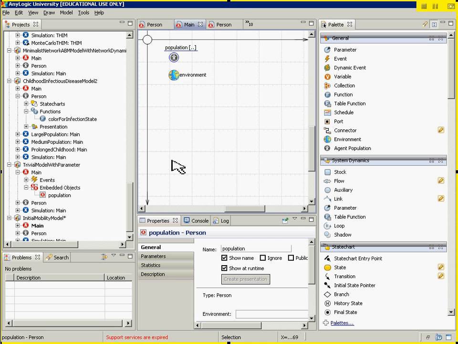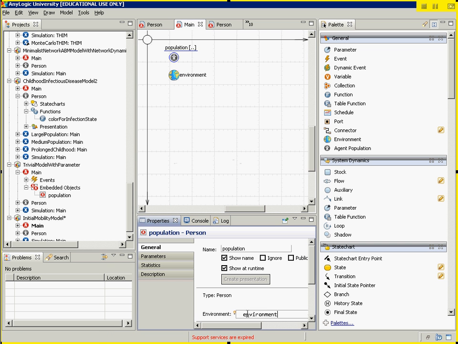But what is required here is that a given population is associated with at most one environment. That's the unit of specifying. We could have several populations, each bound to a different environment. Okay, so we associate the population with the environment. Great.